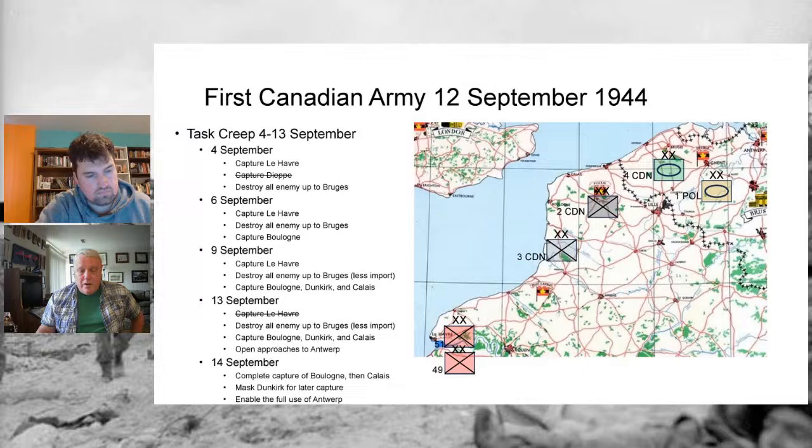There's lots of debate, the what-ifs of history: what if we had sealed them off earlier? But then instead of fighting 2 divisions, we ended up fighting 6 or 7 divisions in there. So it's the what-ifs of history. But all at the same time, the Germans are leaving behind large forces in the ports, but trying to get their army out of here and into the central part of the Netherlands. So for Crerar and Simonds, this is a battle where they're being asked to do more and more with less and less. Now, nominally, Crocker is still part of the 1st Canadian Army, but his corps has been given tasks in support of the 2nd British Army, to guard their flank.